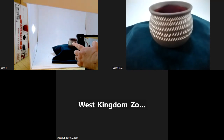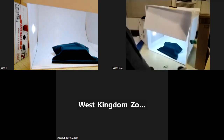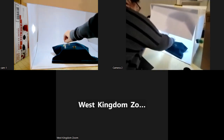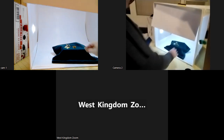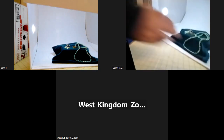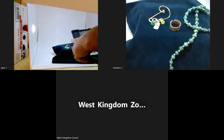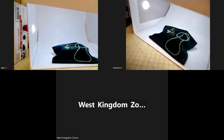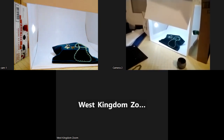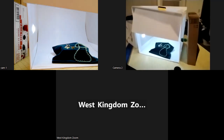So you see the difference now between the red and the white on that — it just changes everything. A lot of times it's also good to take one picture of something by itself, and then start adding pieces. That way it can showcase several objects you made together and really makes things pop. That's pretty much how to use the light box. You'll just want to move your camera back and forth and try to get the best shots, and we'll get into actually using your camera or phone in the next class.